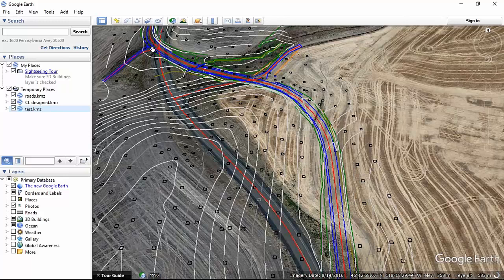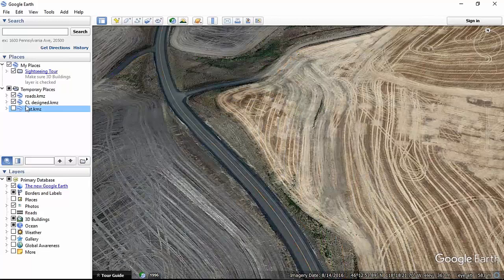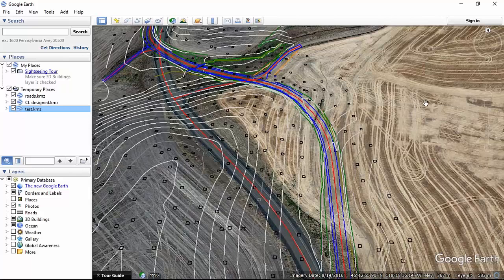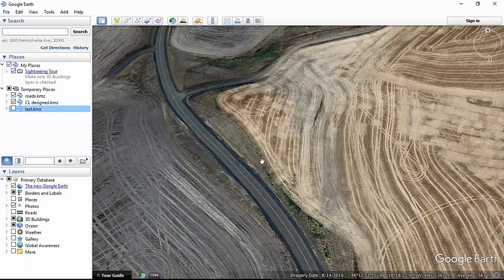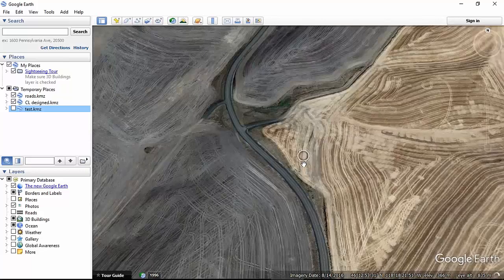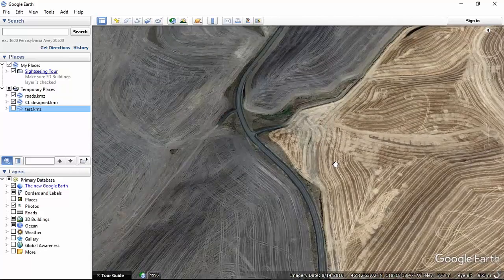And you can see the alignment is going right down the center of the real new road. Let's turn that off right there. So the old road is gone, gone, gone. You can't see it at all. It's farmers' fields. And there's the new road exactly where they said they were going to put it. So that's kind of cool. You know, when I originally did this, the old road was in there and the new road wasn't.